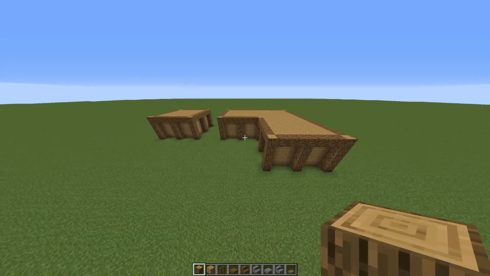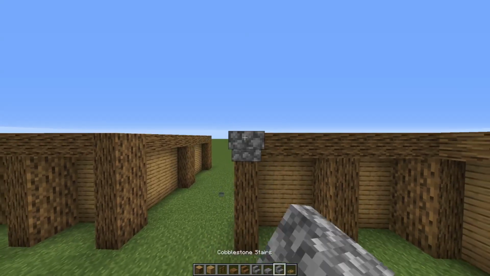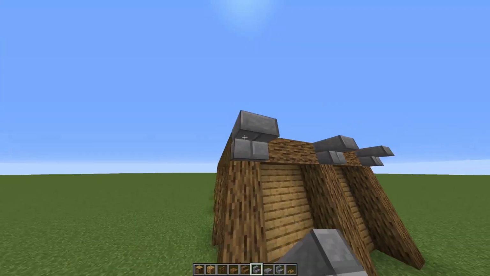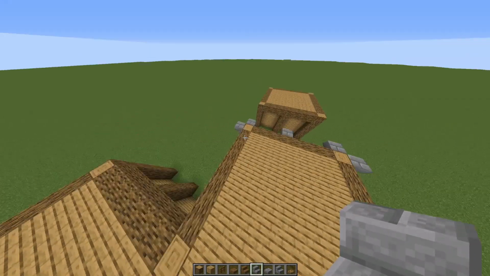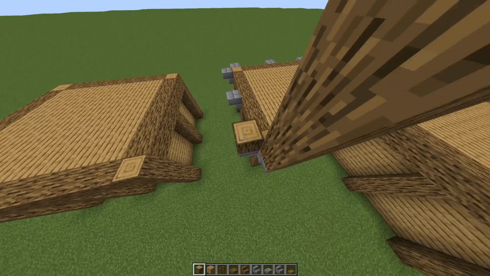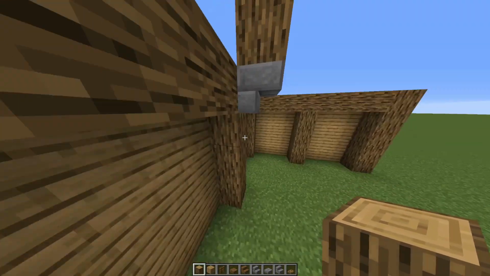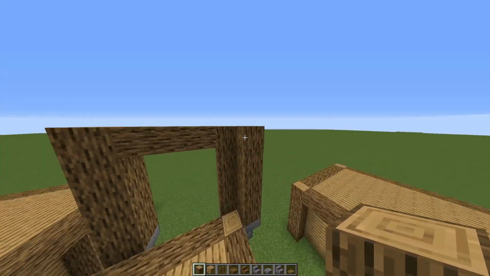Okay, so it should look like this now, and what I want you to do next is grab a stone stair. Could be this, could be a cobblestone stair, and add it on the top of each pillar here. So like this, and on the corners 2 of them. Yeah, you get it. And now add 1, 2, 3, 4, 5, again on each of these stairs. So we go 1 out, and then connect them again.